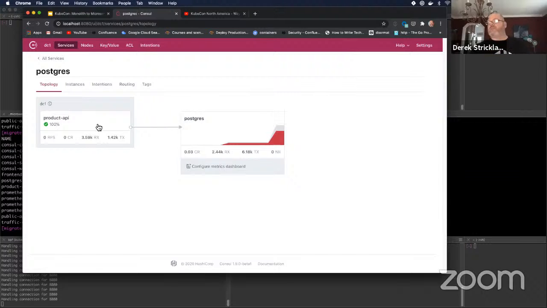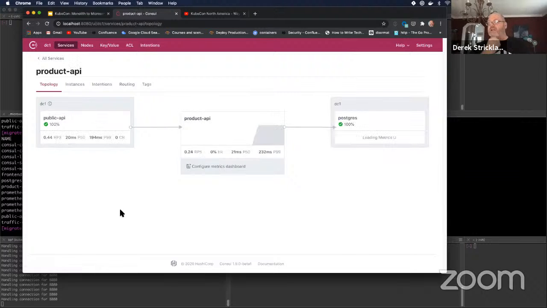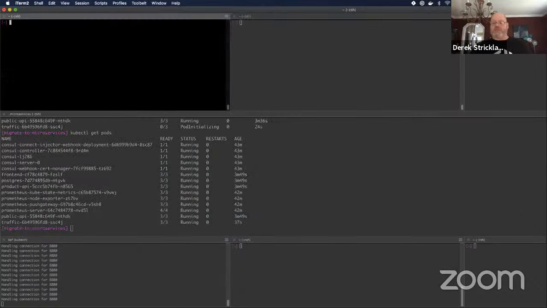So I'm going to come back over here to the product API, and I'm going to stop right there. I'm going to leave this screen up for when we come back. And then I'm going to do something else. Let me grab a code snippet, if you don't mind, from my handy dandy cheat sheet.